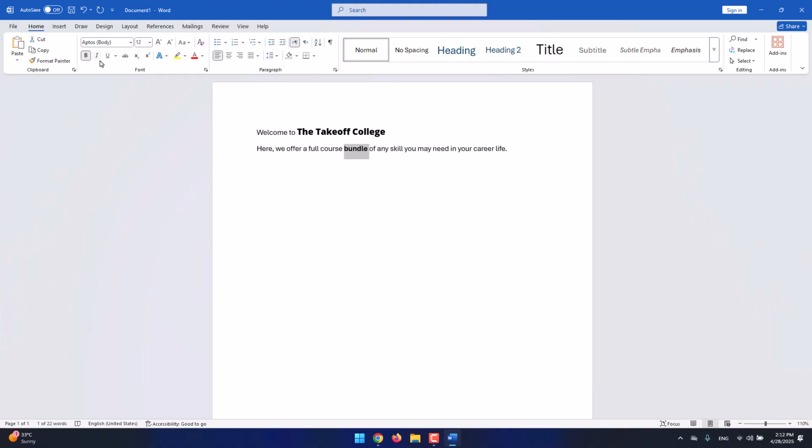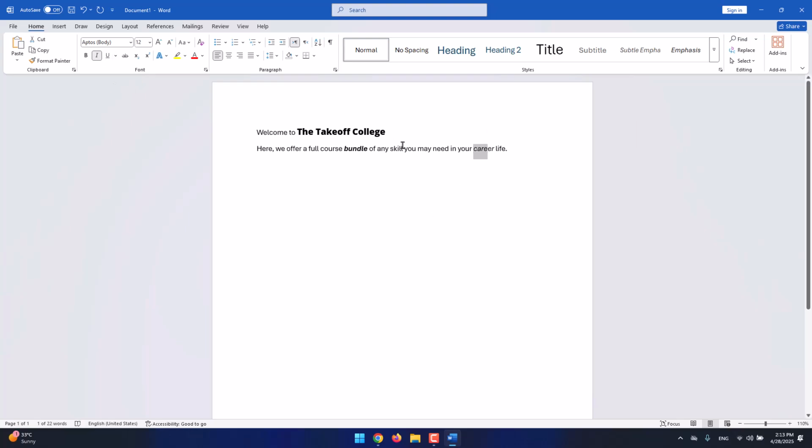We also have italic, so we can either apply both to one, as you see, or I can say, for example, this career thing, I want this to be italic, not bold. So as you see, I applied italic to it, and it is now italic. So these are formatting options.